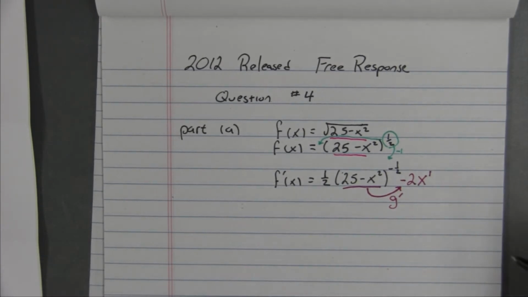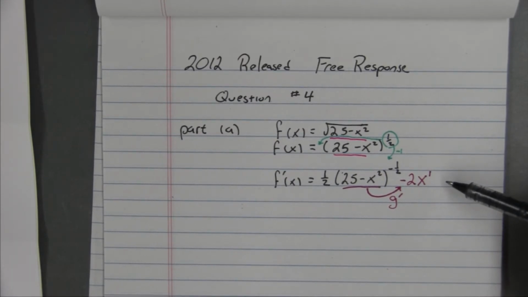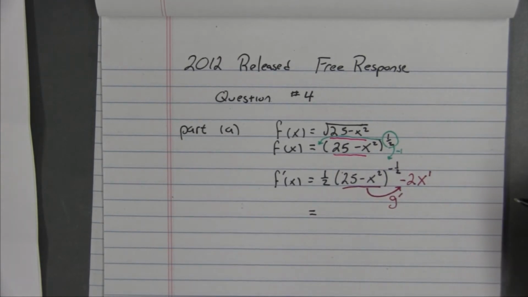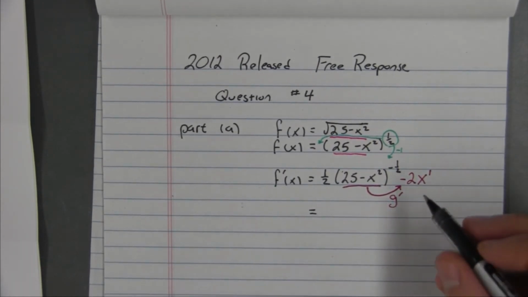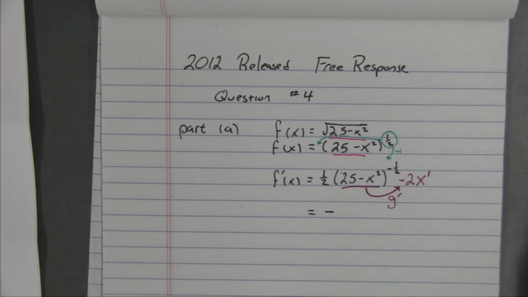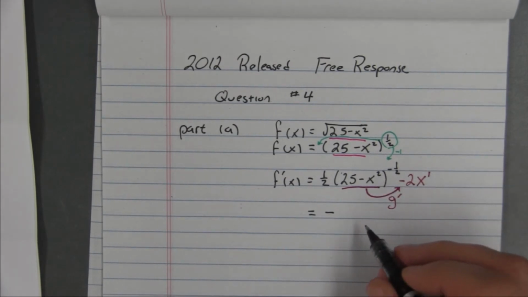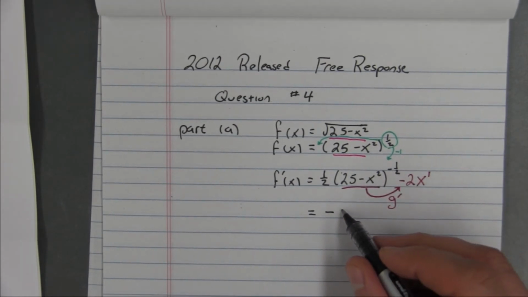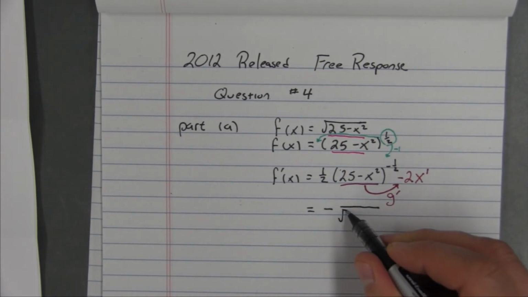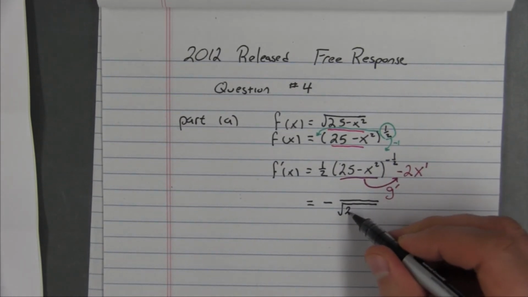Now, in terms of an AP free response question, this problem is done. And I don't have to do anything else. If you were in a calculus class and you wanted to simplify your answer as much as possible, it might be nice to combine the -2 and the 1/2 and make that -1, and we won't even write the 1. And then we could write this as being in the denominator. So we could take our -1/2 power and put it back in the denominator. As a negative power goes in the denominator, as a fractional power, it goes as a root.